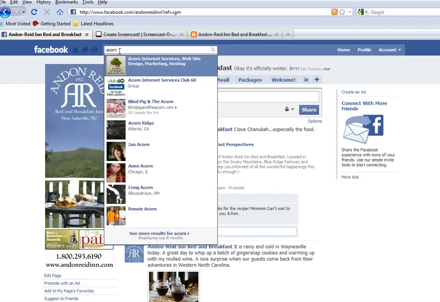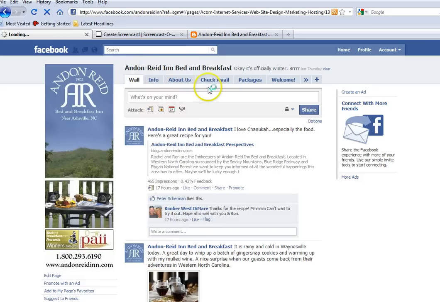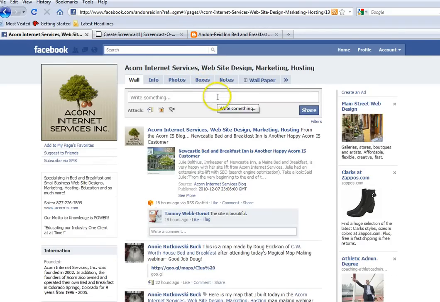We'll go to Acorn's page, and this is what a blog post that is fed by RSS Graffiti looks like. You can see it has the little RSS Graffiti icon. It has a picture from the blog post, it has the blog post title, and all of the information. And on Lisa's, you can see here she's got the title coming in from the Acorn IS blog. And so that is how you feed a blog into a Facebook page with RSS Graffiti.